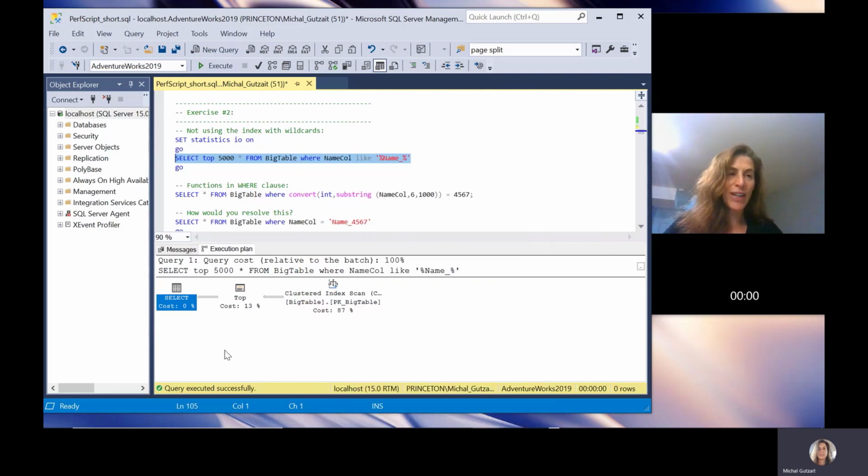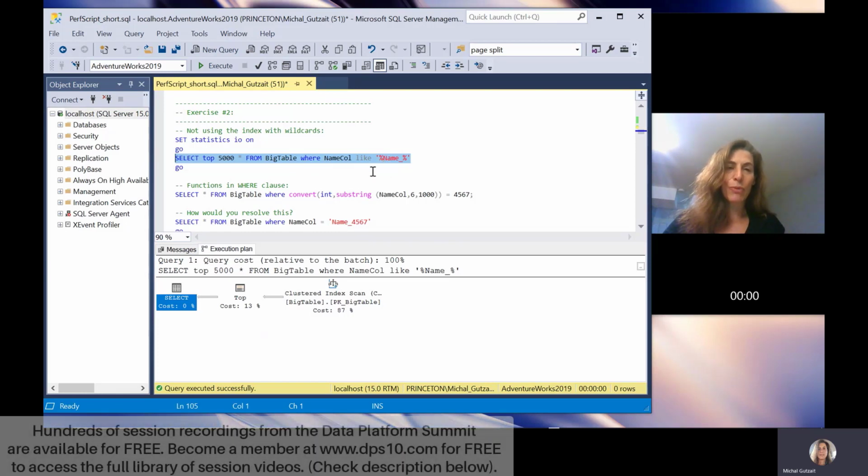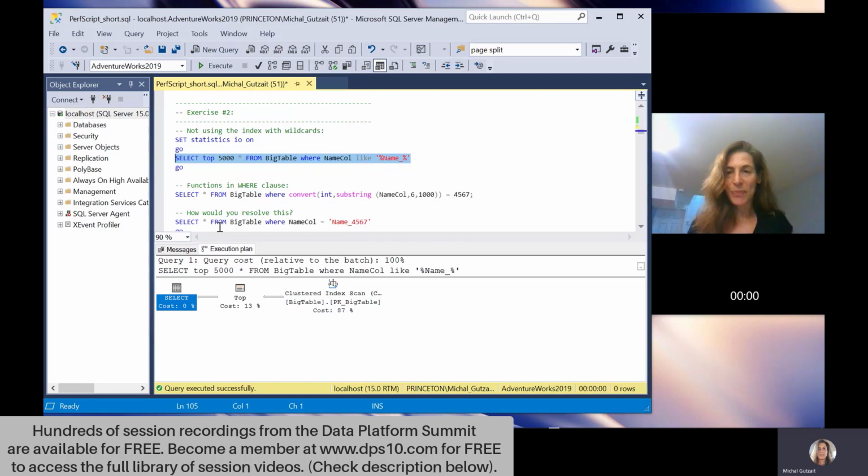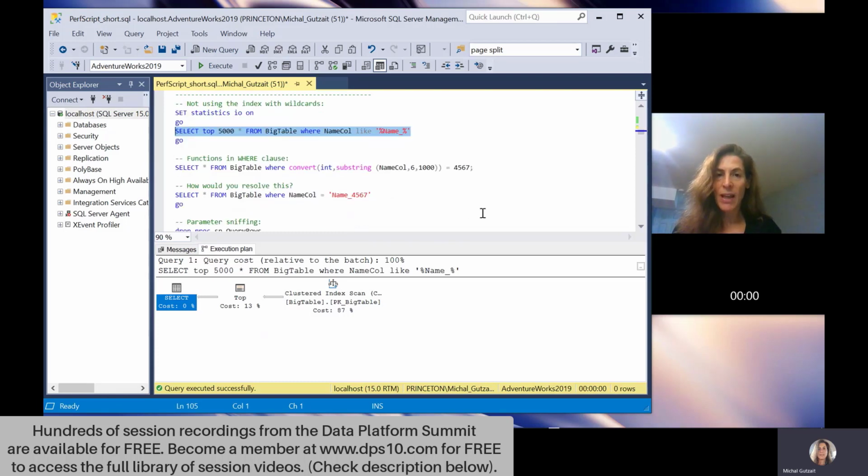The clustered index on the ID is being scanned because SQL Server is not able to determine which is the actual name column that we need because of the wildcard at the beginning. So it has to scan everything. So this is an example.